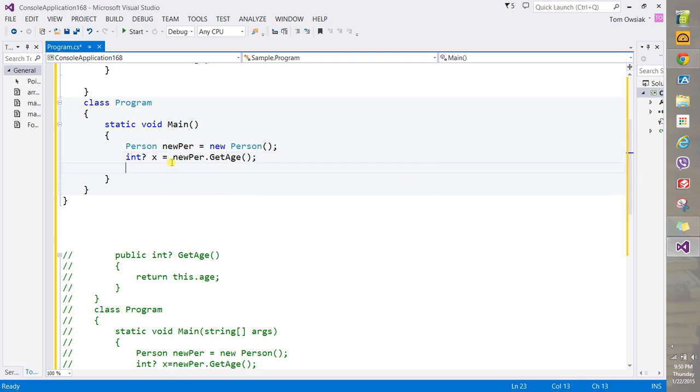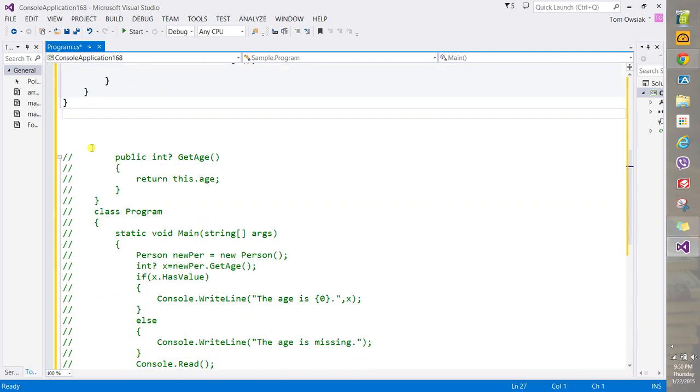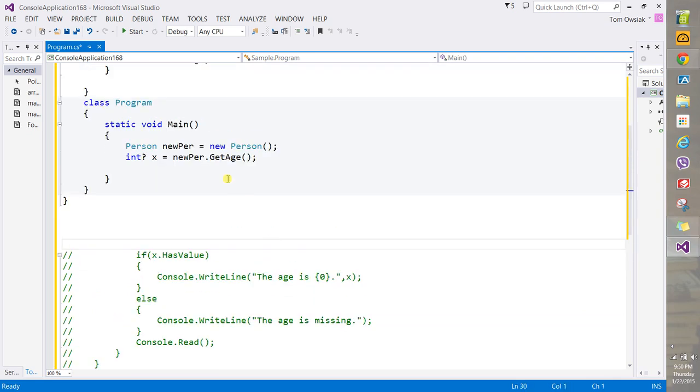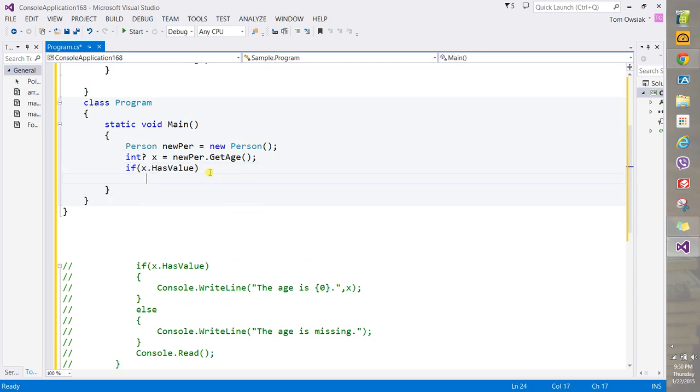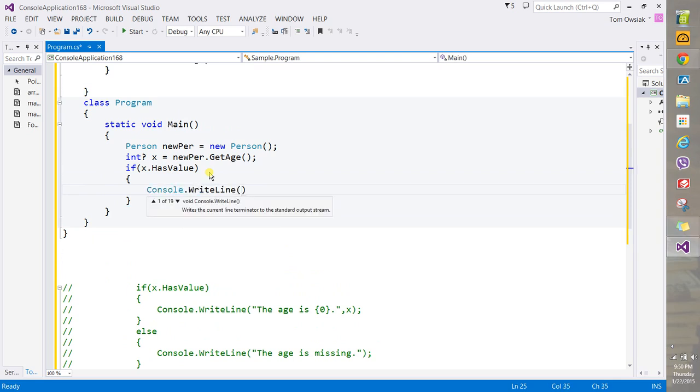Okay. And now what we're going to do, of course, is run just one if else kind of block, just to show you a basic property, which is this one here. If x dot has value, so if x has a particular value, we can say console.writeLine, and then the age of the person is, and then a placeholder, and then x like this, close with a semicolon.